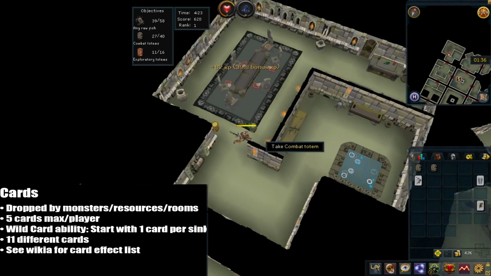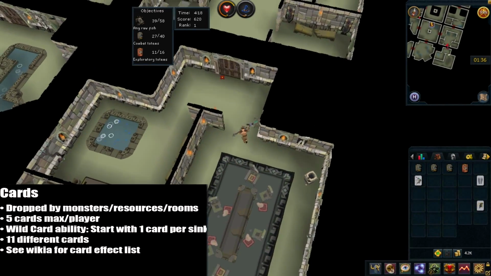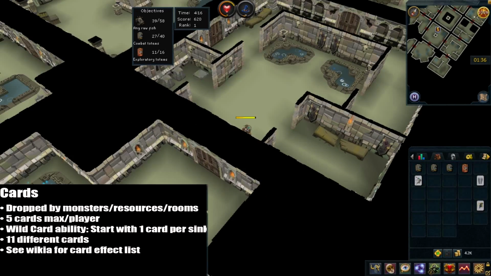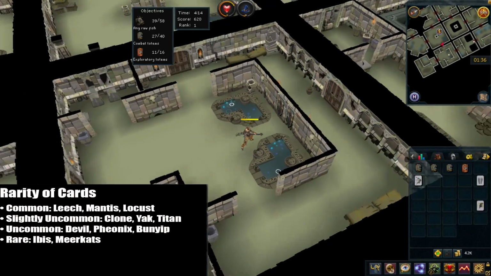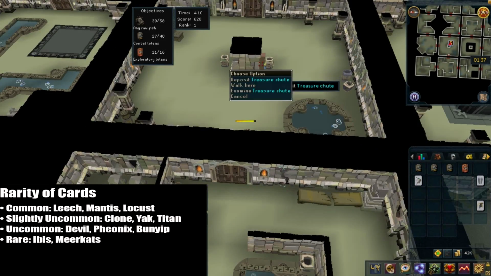So this is why sinkholes is really dramatic. People can swap terrible rewards for a good reward. And so this is why people complain a lot every time. Now a lot of you don't know this, but for some reason there's actually a rarity of cards. They're not all dropped evenly.